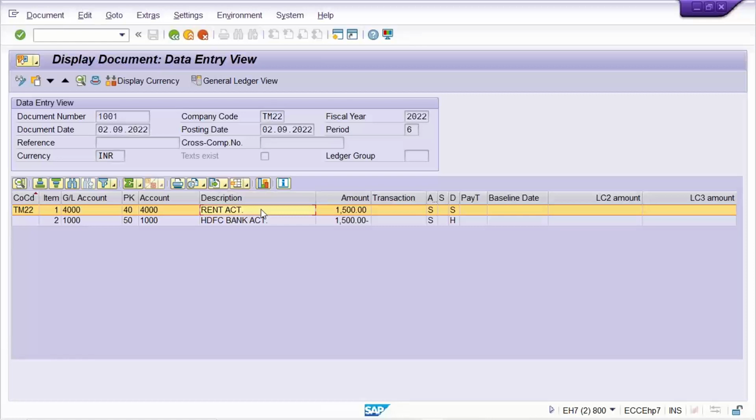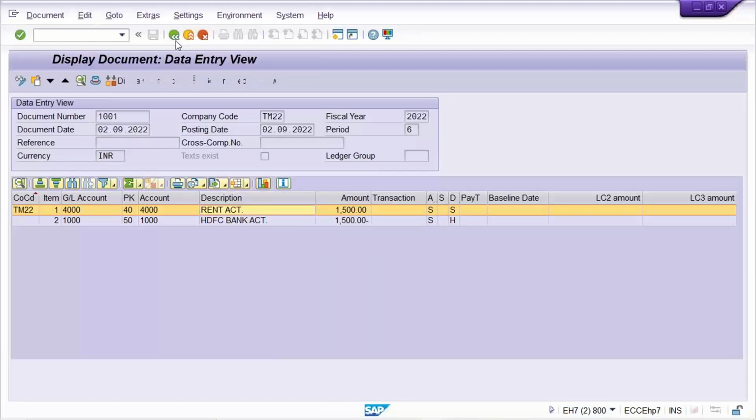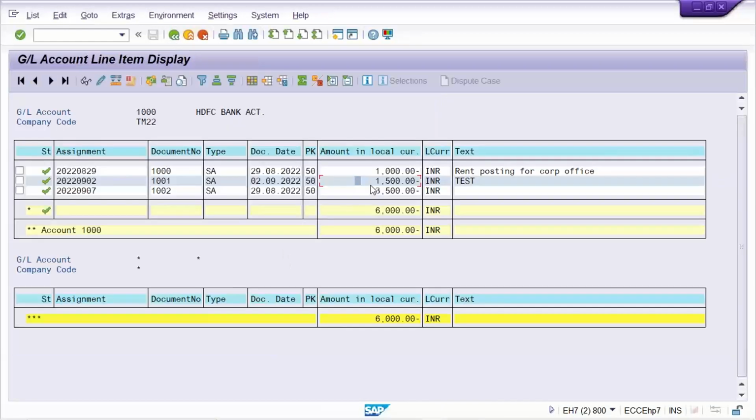Reversed in the sense, earlier there was a transaction of 1,500 worth of credit. Now 1,500 worth of debit is going to be posted. So 1,500 minus and 1,500 plus is going to nullify, right?